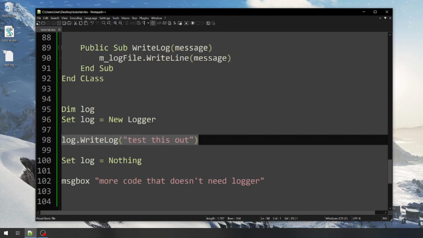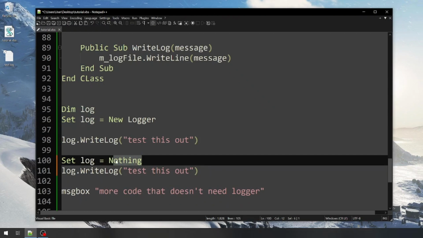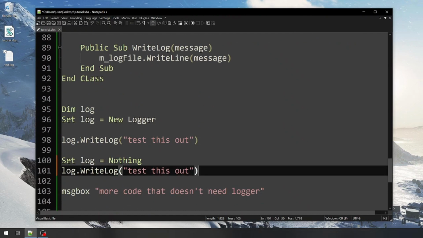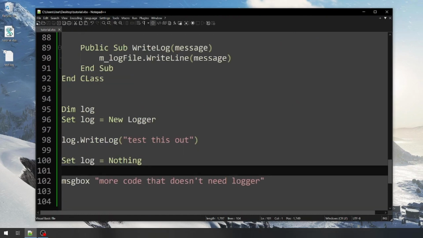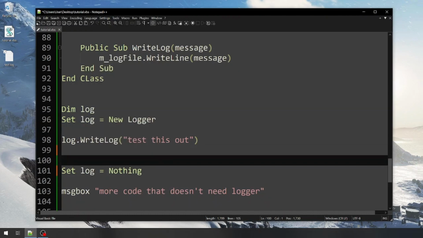So if I tried to use it after I've already set it to nothing, then it wouldn't work. But assigning it to nothing will also call my terminate method so that it can properly close out of my code. So this is a way to destroy your objects. You can do this with the person one, and the car and all that stuff. And if you need to get rid of them before your whole script ends, then that would be a way to do it, is assigning it to nothing. You can also check to see if it is nothing before assigning it to nothing if you wanted, or to see if it still exists.